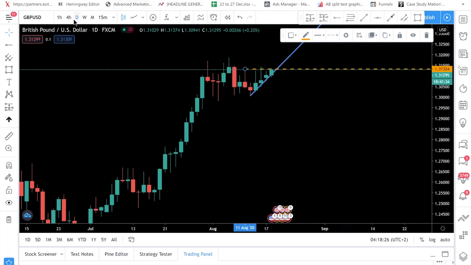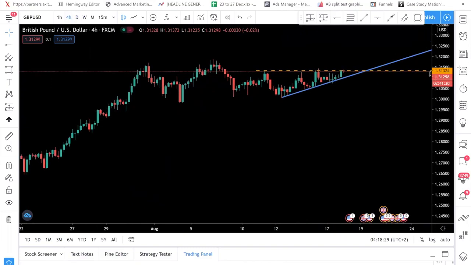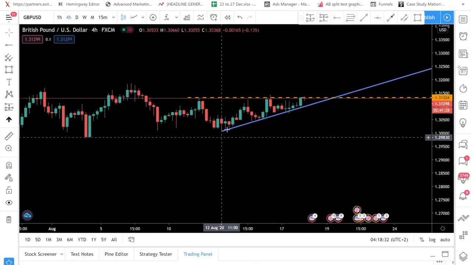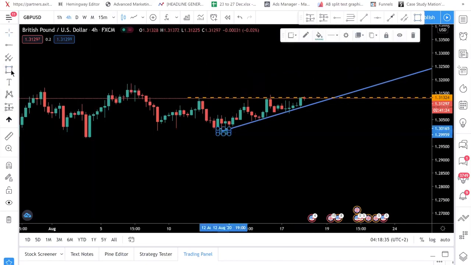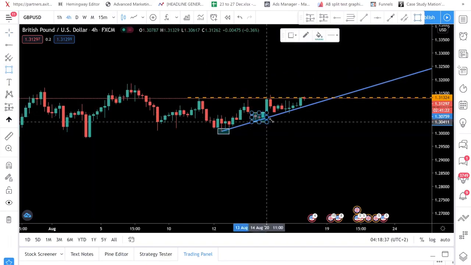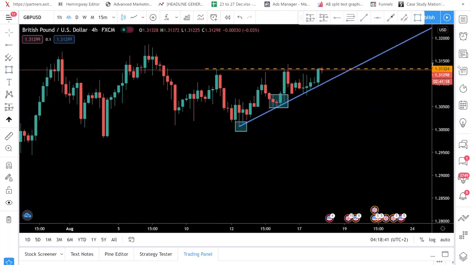Step number 2 is to draw a trend line. So if you were to go into the H4 chart and you connect this low over here, this swing low, and this swing low, then you will get something like this. So again, if you do not know how to draw this, just check out our other videos about how to draw a trend line. Okay, we have that for you as well.